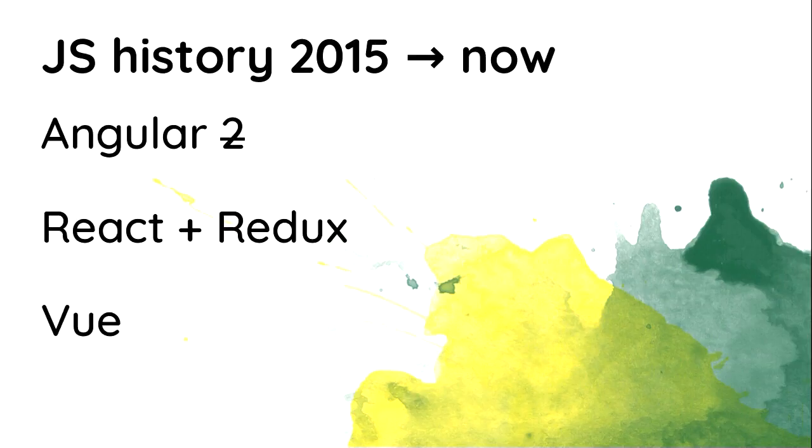We got new frameworks. Angular made a bit of a mistake. They had a popularity stumble after they prematurely announced that the next version would be drastically different. And that was Angular 2, and more recently they've retconned history, and Angular 2 is now called Angular, and Angular 1 is now called AngularJS, just to get that straight for everybody, no misunderstanding there.